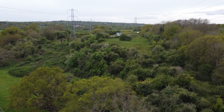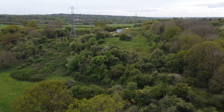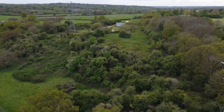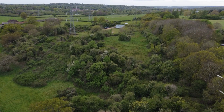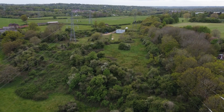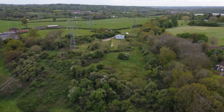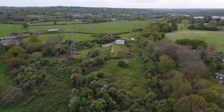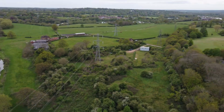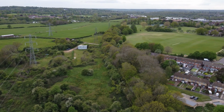But the scout hut burned down in the 1990s, and what you can see at the end there, the white block building, is actually now the Watford and District Rifle Club, and they have this lovely flat area in front of them, just over 100 yards long, with targets at various distances along there. I used to shoot there when I was in the Sea Scouts, first Watford Central Sea Scouts, and they used to allow us to go there on a Sunday morning and do some rifle shooting, which was interesting, but I was never any good at it.